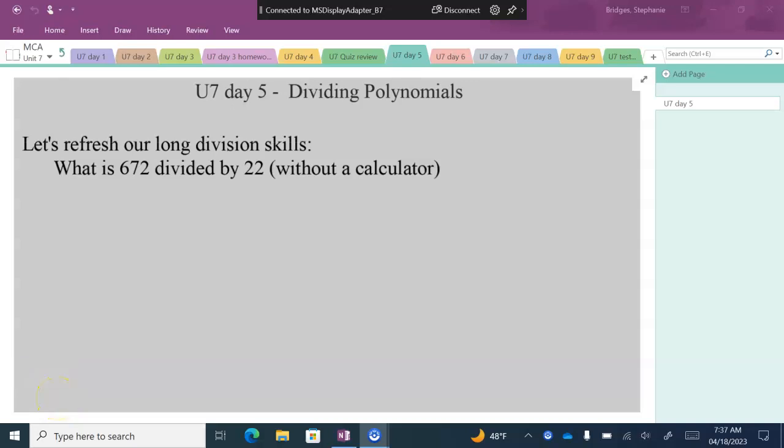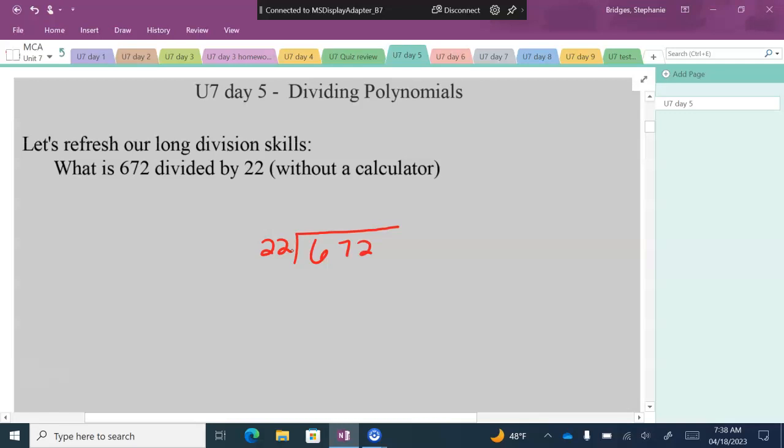Okay, so when we set these up, when you say one thing is divided by another, like in this case, 672 is divided by 22, and we're going to do it without a calculator so that we can, again, refresh our division skills. Which one goes under the division bar? That's the division bar, or whatever you want to call it. Which one goes under it? The 672, okay? And then the 22 is going to go in the front, right?